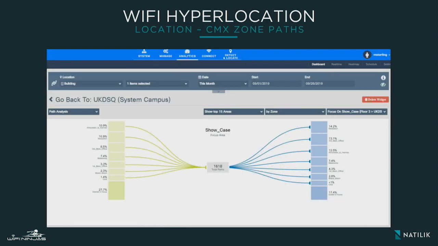Why is that interesting? Well, here we're looking at the path analytics of where clients go to before they come to the showcase and then where they go to after. Maybe in an office environment that's not as interesting, but to someone in a retail environment, they get an understanding of the flow of their building, so they could put targeted marketing in different areas, targeted specifically to different clients coming there for a different purpose. So, yeah. And that's the accuracy of the hyperlocation.